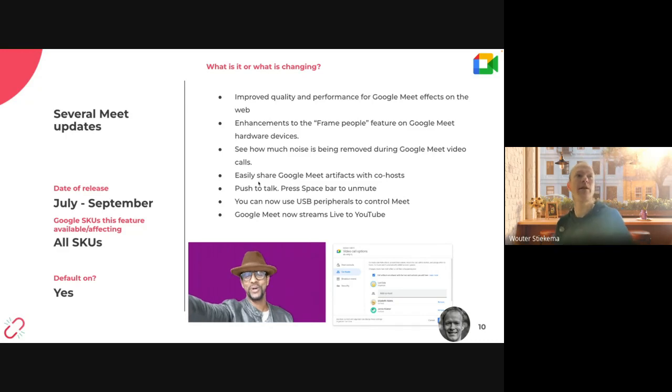Another thing is Meet artifacts, and you can think of recordings, documents, all kinds of things that are attached to a meeting. Usually only the organizer of a meeting would have that information after a call. You could already assign co-hosts, and now you can also check a box so that these people also receive these artifacts. I think it's a nice and simple thing, but it does irritate me sometimes. Whenever we have a recording, like for this session, normally only the owner sees that recording, and that's sometimes annoying.